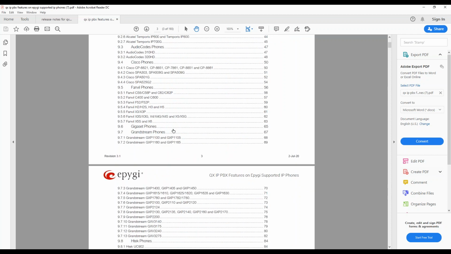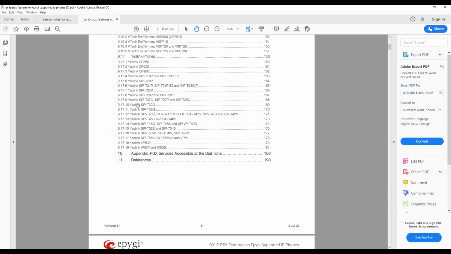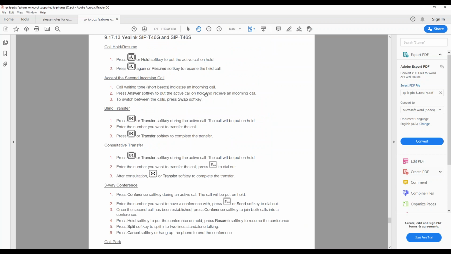all right, so let's say this morning we take a look at maybe one of the Yealinks, the T46S and G. It tells you specifically how to accomplish certain functions that you might be trying to do with call handling. For example, it's pretty simple to put a call on hold and resume, or pick up a second call; that's usually pretty easy.